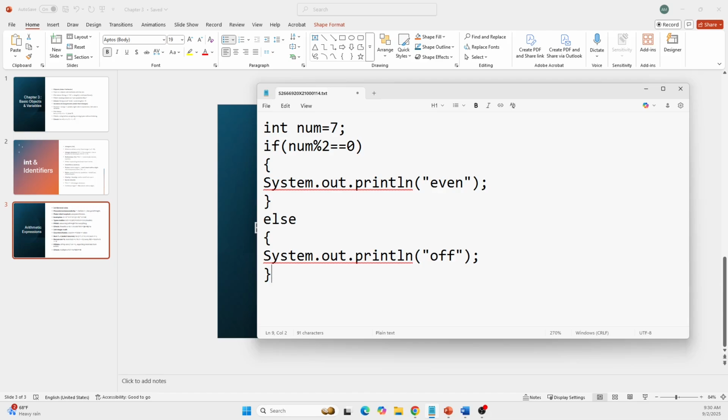This code basically checks if 7 is even or odd, using modulus with 2.